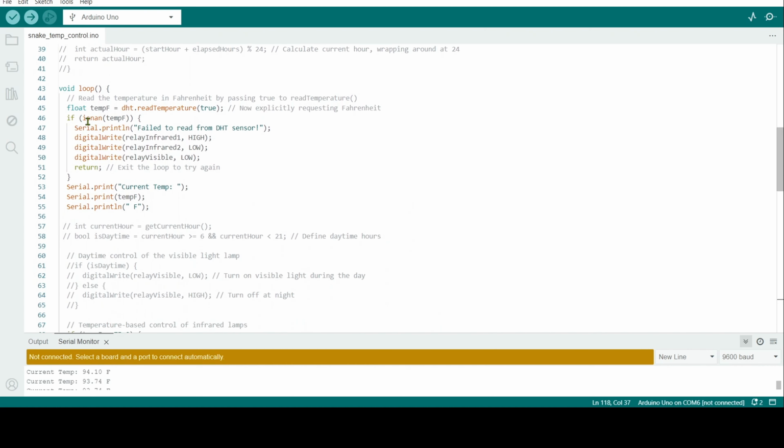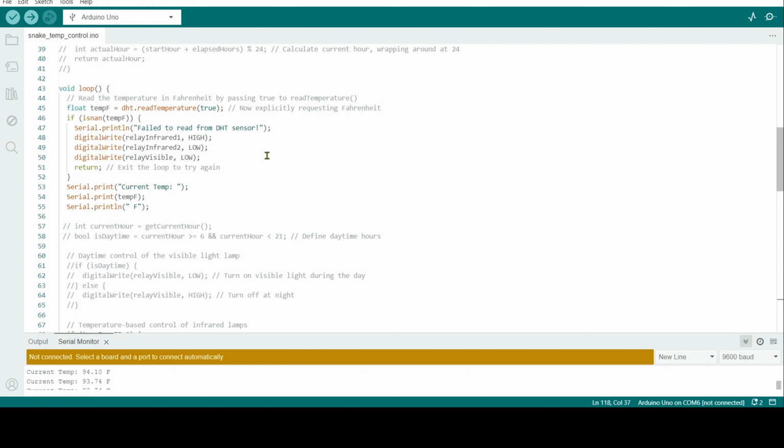This is where we're going to read the temperature. If we're not getting temperature back, so this is NaN, it basically says if it's returning something that's not a numerical value, then it's going to say fail to read from the sensor. Then right here, I only have one sensor in there. I want to add some redundancy and backups to the system as well, but I don't have that in place right now.